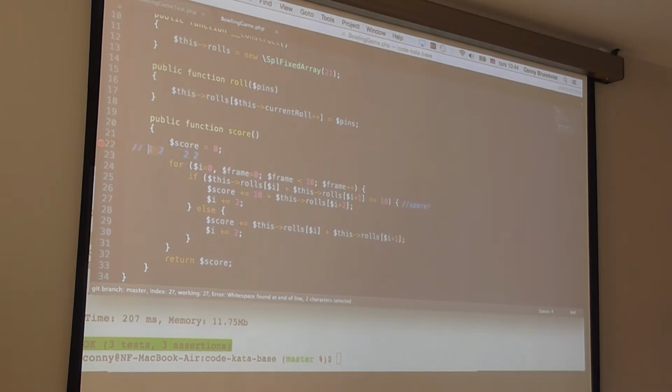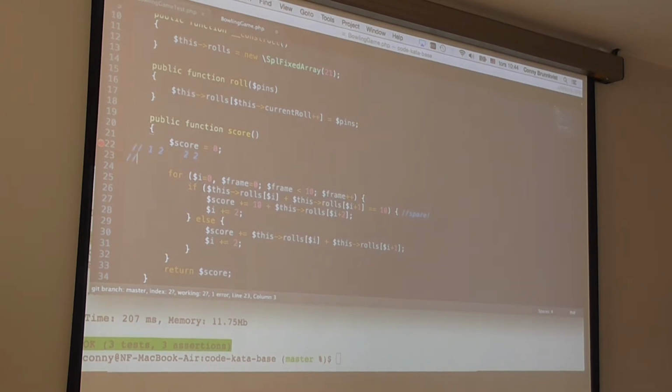The first frame would start on the first one here, right? And the second frame would start on this roll. But if I score a strike, it's slightly different, because then the first frame is already over. So the next frame will start on roll number 2 instead of roll number 3.